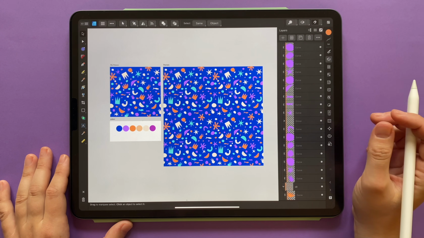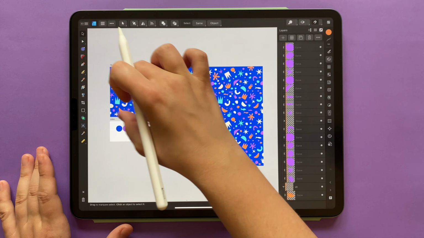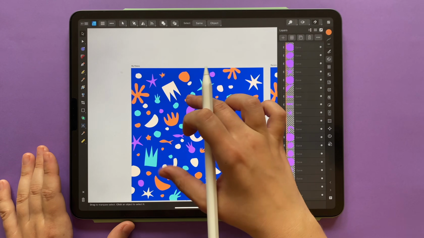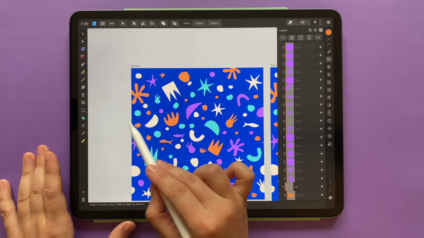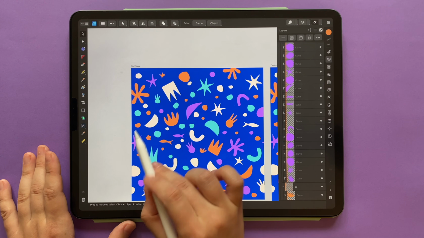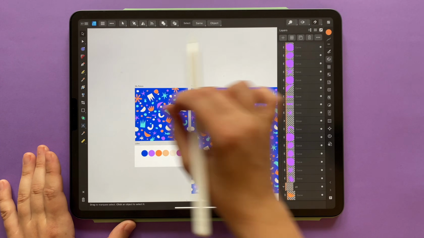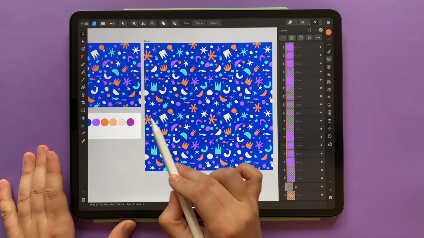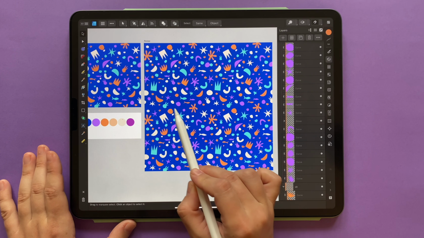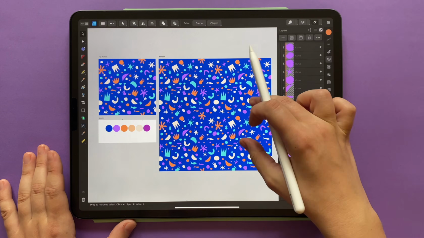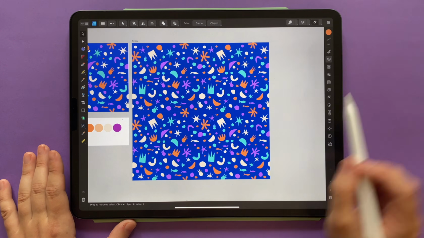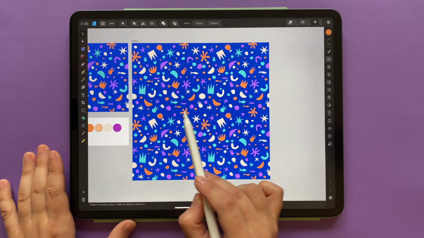Okay, so now I will examine my pattern. I will see which elements are sticking out of the edges and I will move some of the elements so that they get cut on the edges so that I can transform them onto the other side. I will, for example, deal with those strange areas in the middle of my pattern. You see here, there isn't a lot going on, and this is kind of reflected in the pattern because there are a lot of empty spots here.